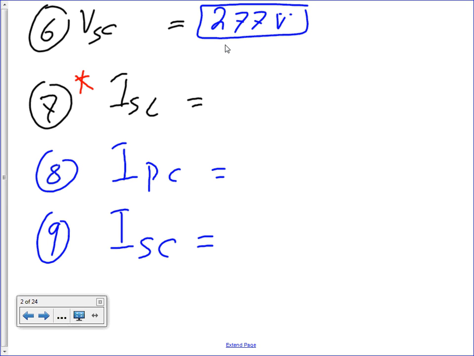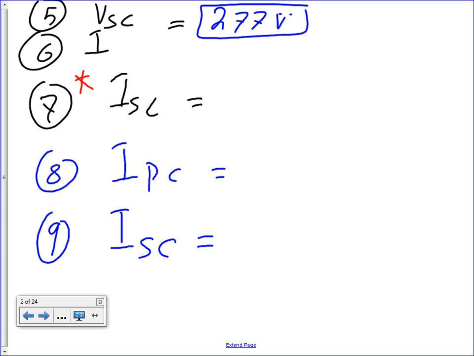Okay, so let's do it this way. Let's make it easy. Let's make this one 5, and this will be the secondary coil, okay? And I'm going to make this 6, and that will be, just to start with, I primary line. Cool? Can you guys do a little adjustment? Just add a 5. Now we're back on track.